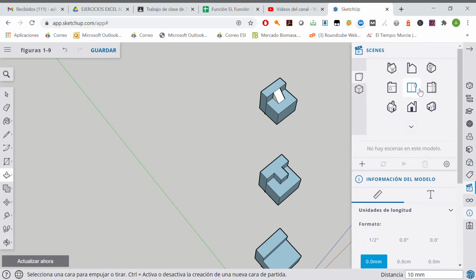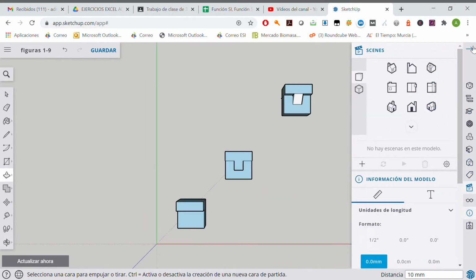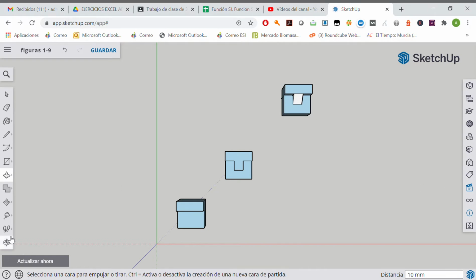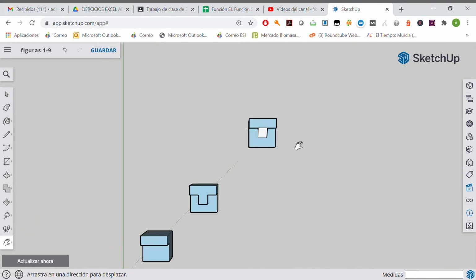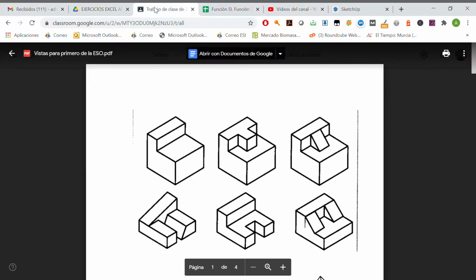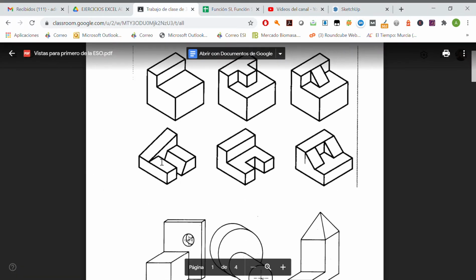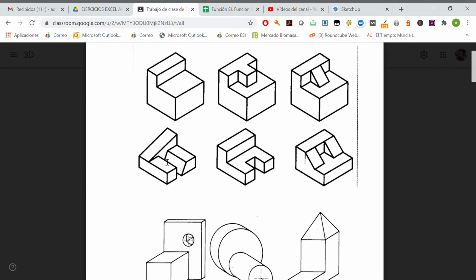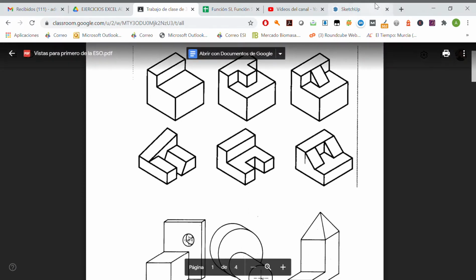Let's change the camera. Let's see which one is the fourth figure that I don't remember. So, oops, it's not here, here. Okay, for that one, what I'm gonna do first, it is like this part, the bottom part, and then after that I'll do this part and this part.